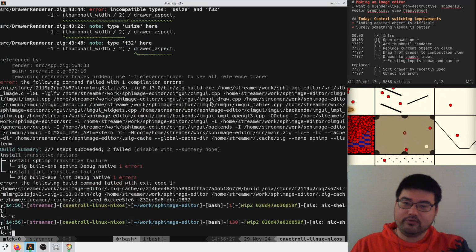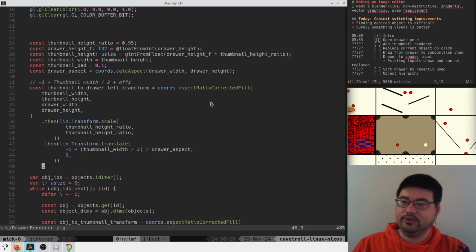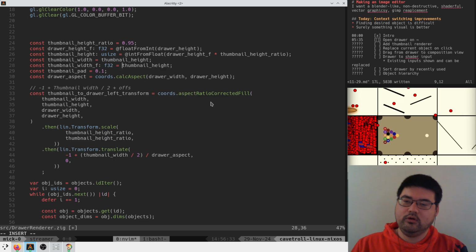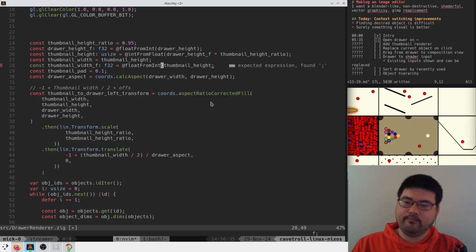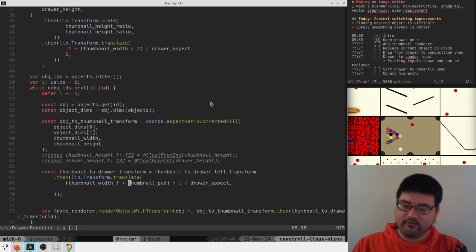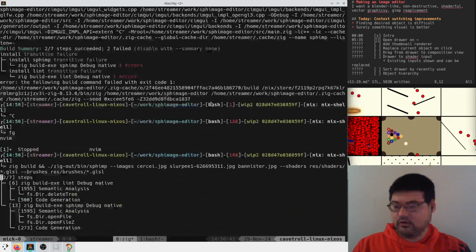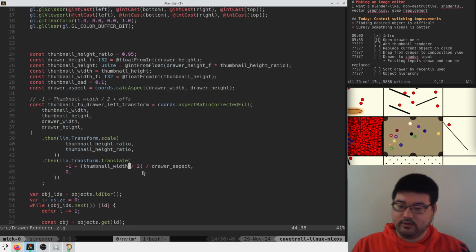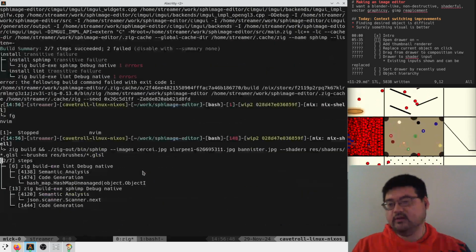So this is thumbnail width over 2, which is mad because we need the thumbnail width as a float. Thumbnail width F. And then probably it's going to be bad at I. Oh, here, it's actually here as well. We need thumbnail width F, like this.